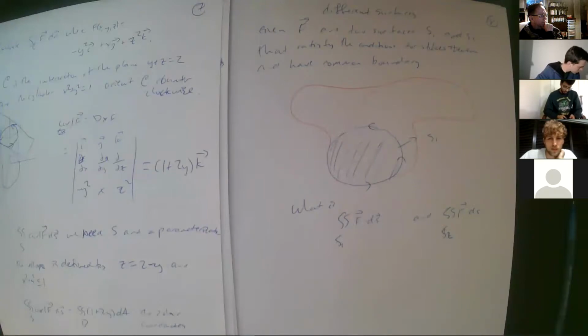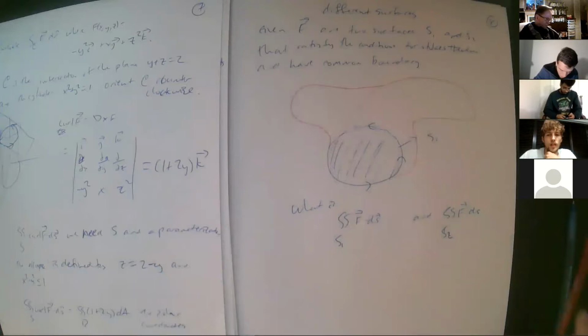Wouldn't the flux going through the first one be equal to the one going through the second one? Yeah. Why? Are they both parallel to each other? What does that mean? If they both are across the same surface, the flux should technically be the same. But they're not the same surface. They're very different surfaces, right?